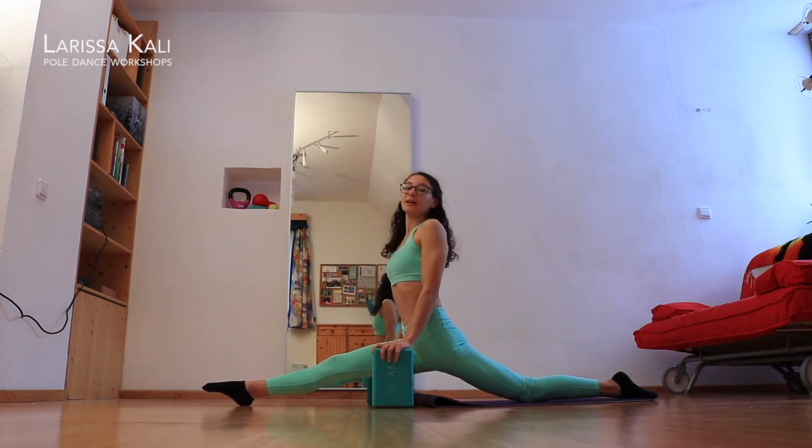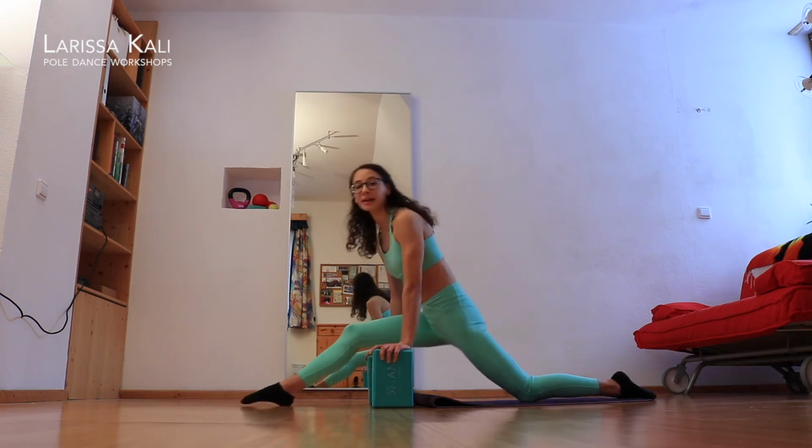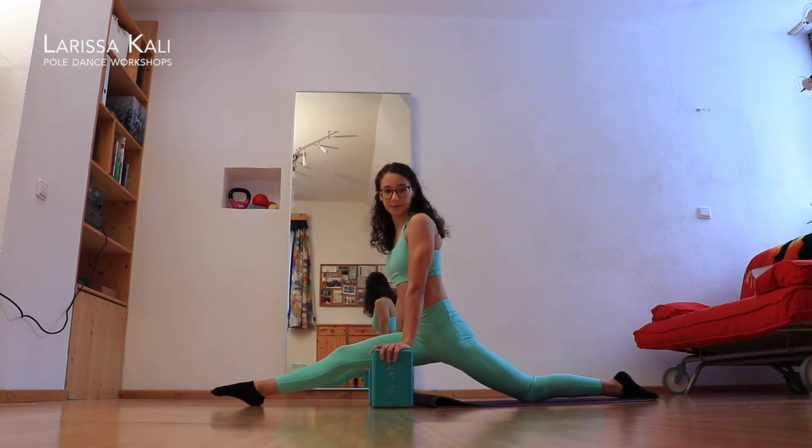Stay here. Take 10 or 20 slow breaths, okay? Whatever you can do. If you can only do 5 or 10 breaths, just come back out, then maybe go back in.